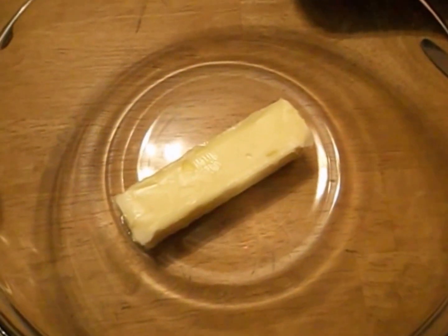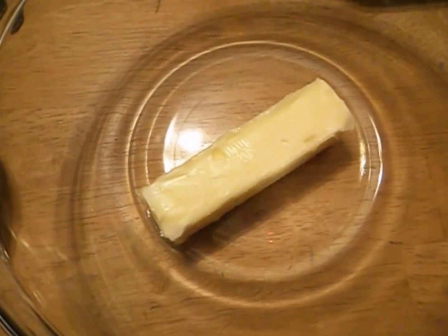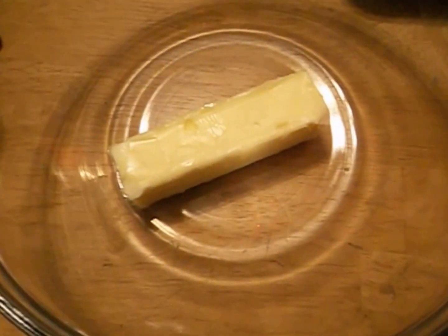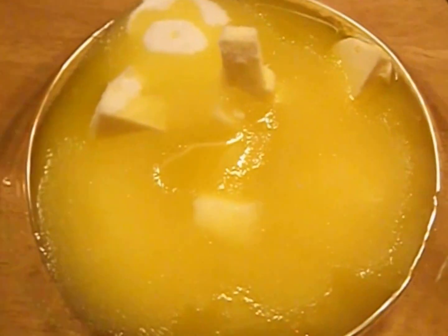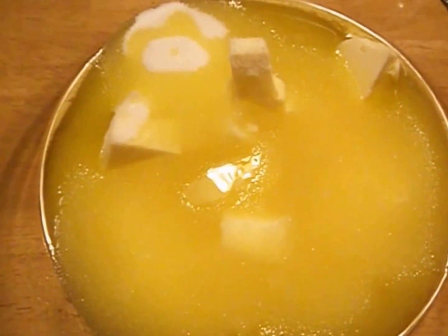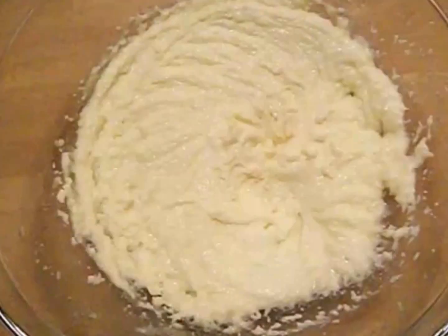Next it calls for, in a larger bowl, 1 stick of butter, and there's going to be 2 cups of sugar. But first what I'm going to do is cut up the butter so it's a little bit easier to use. And the butter needs to be at room temperature, just as much as the eggs need to be room temperature as well. I also have in here now, with the butter and the sugar, which was 2 cups of sugar, a half a cup of olive oil, and then I'm going to beat this together until it is light in color and fluffy. So around about 5 minutes at medium-high speed with the hand mixer.